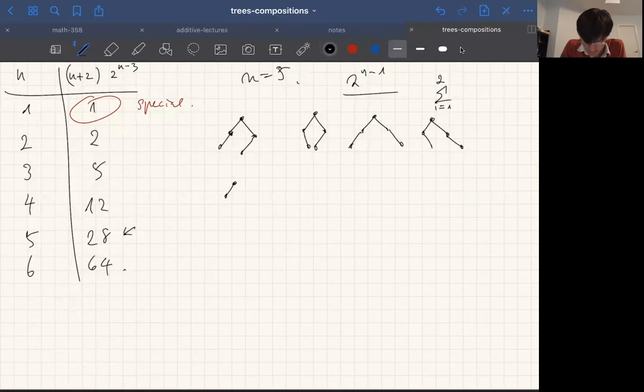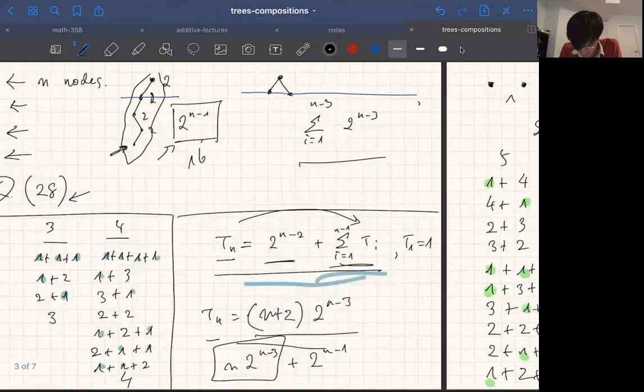Now we do this again, except we have 2 on the right. Now if we have 2 on the right, then there just happens to be 4 ways. And we're missing a case. We're missing the case where there are none on the right. So it was really a sum, i equals 0 to 2. Okay, that makes sense. So we're missing something here.